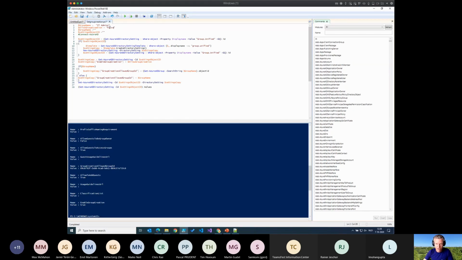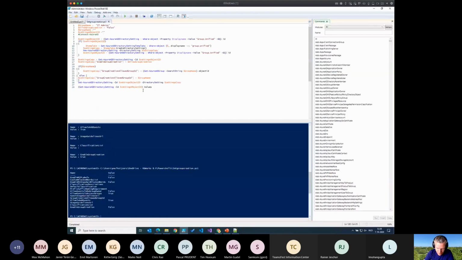Now I put this on false and run the script again. So the group name is IT admins, but after this, I just make it an empty group name, and I run the script. And what you see is that for all groups, enable group creation is false. So this would be the first setting.